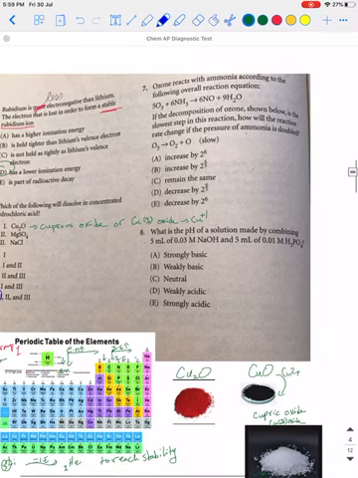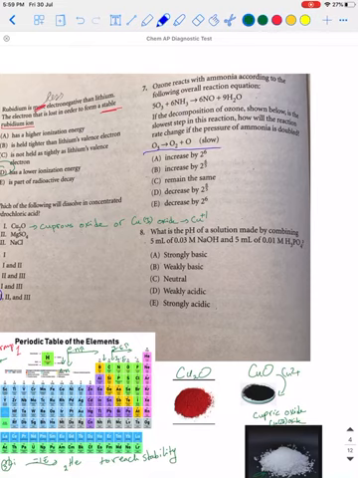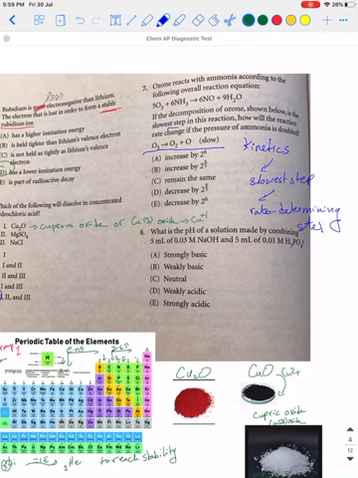Now let us see number 7. Ozone reacts with ammonia according to the following overall reaction. If the decomposition of ozone shown below, O3 to give O2 plus O, is the slowest step. Slowest step has a meaning in kinetics. In kinetics, when I say slowest step, it means this is the rate determining step. It means it's the step that controls the reaction. So the decomposition of ozone controls the rate of the reaction.